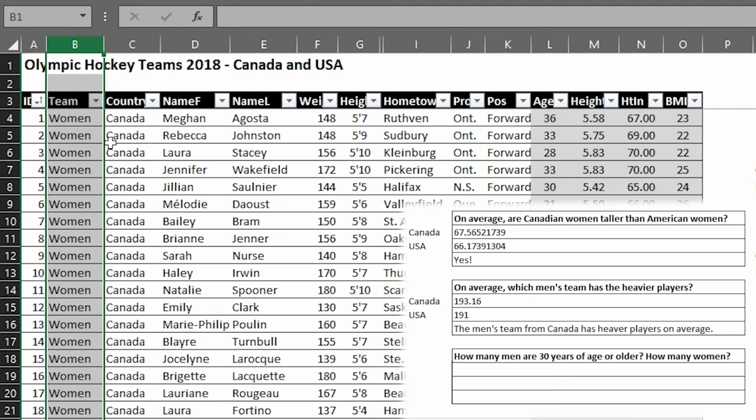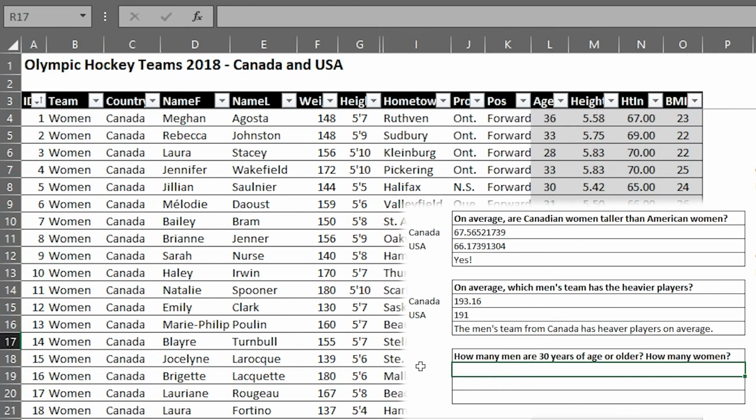I must use COUNTIFS. So let's do it. To stay organized, I'm going to have the men in this one and then the women here. So how many men are age 30 or older? Let's go equals COUNTIFs. And I want to make sure this column is 30 or more. So we could go equals and then go greater than or equal to 30.